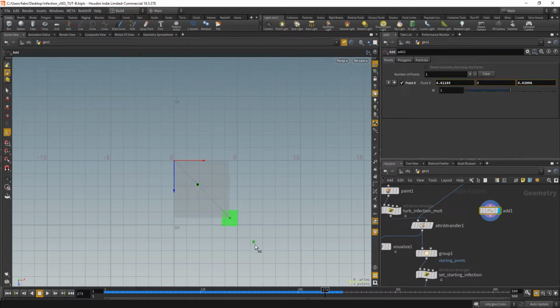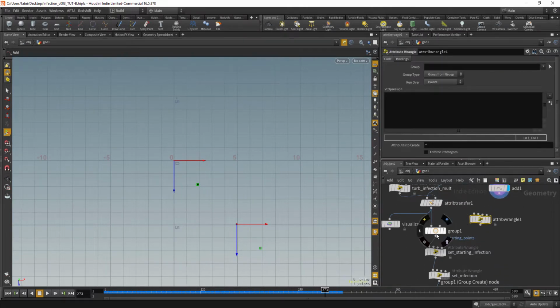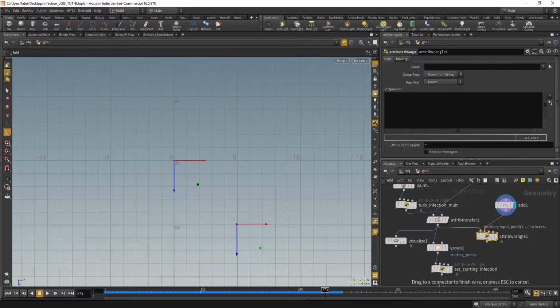Let's put that to the side, and let's drop an attribute wrangle. And we are going to use this result and also the add node, and let's call that set start point group.